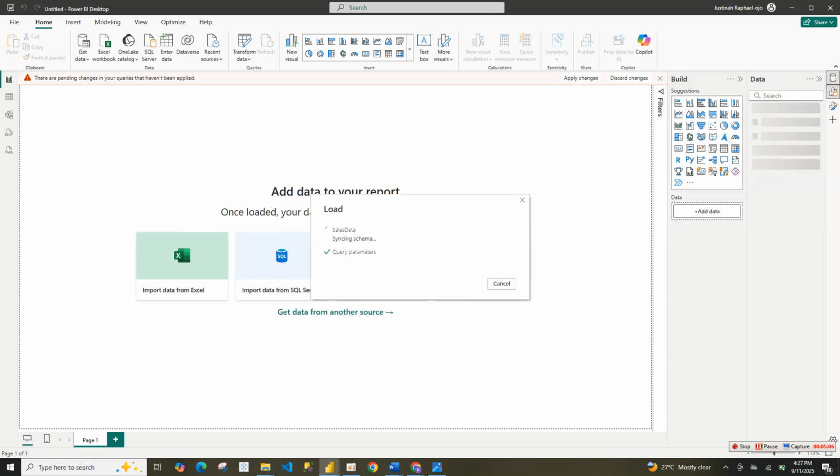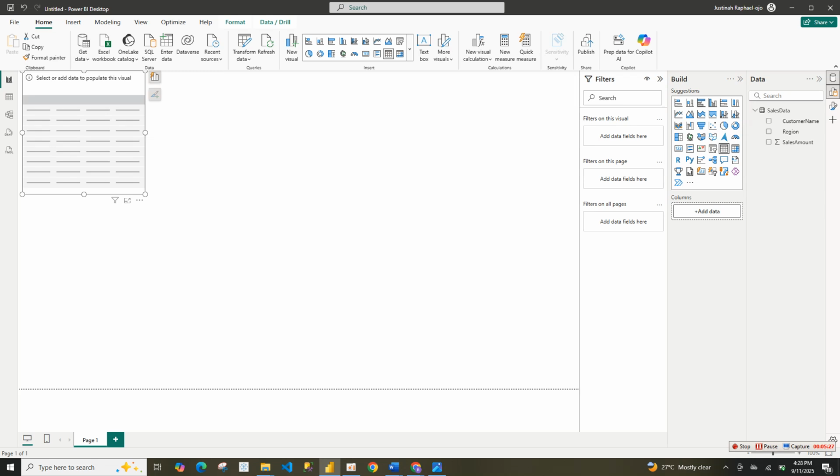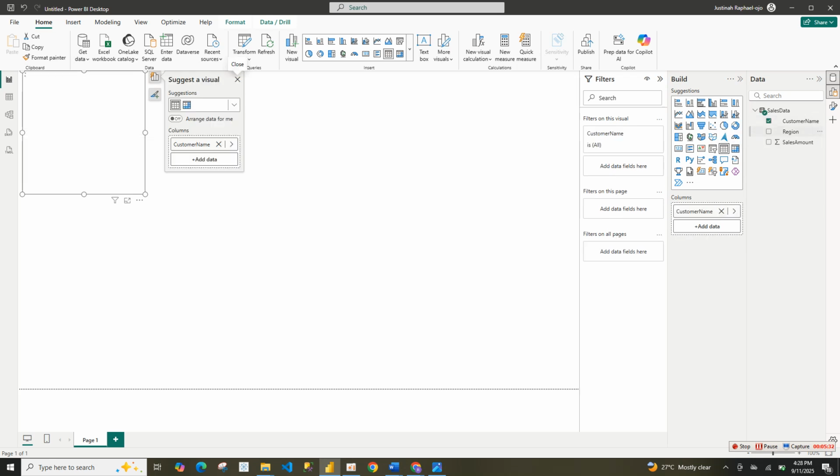You can decide to even filter using the parameter that you have created in your Power Query Editor in the Power BI report. So now let's quickly do that. This is my sales, and then I have a region table. I want to create a table, customer, then region.